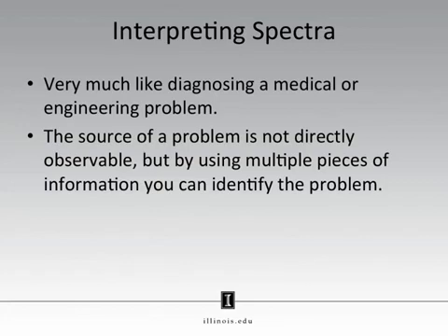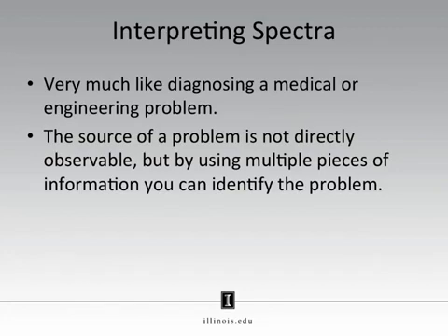In many cases, these types of problems are not directly observable, but you can use multiple pieces of information to identify the problem anyway. For example, let's say you are a doctor and a patient comes to you with some symptoms, a cough, a fever, something along those lines. You cannot look at the patient and see the bacteria or the virus causing the illness. The symptoms are an indirect way of observing the illness. However, the symptoms on their own are usually not enough to identify the illness. You might run some blood tests, and those blood tests come back and give you more information that is complementary to the symptoms you already knew about.